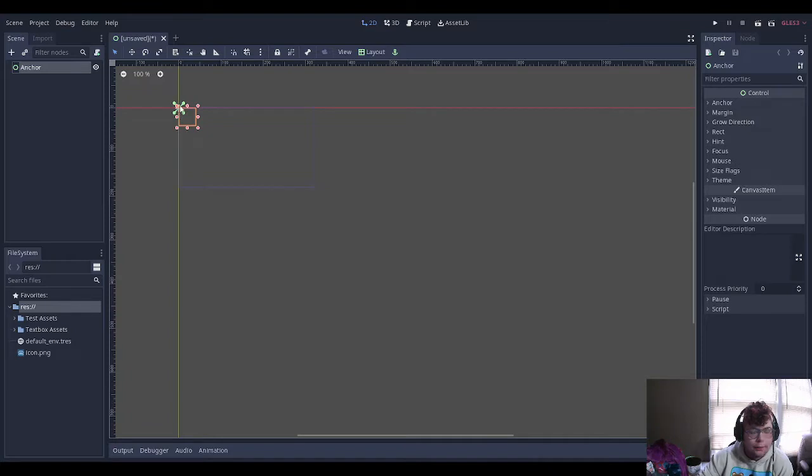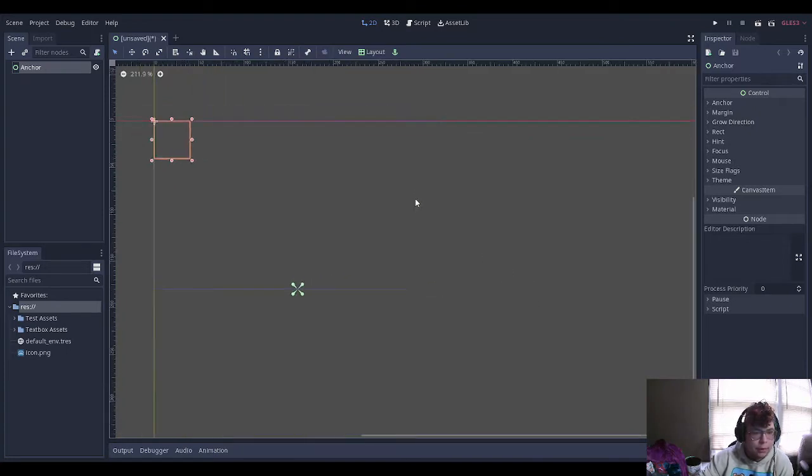So we have our anchor, and this is really just going to tell our box where to go, and we're gonna take it and make it be directly in the horizontal middle and right on the bottom of our camera.